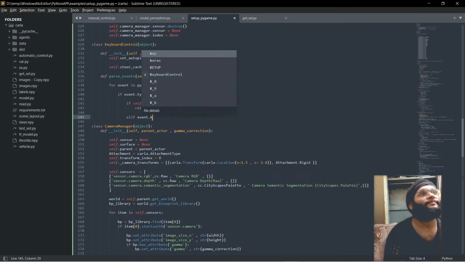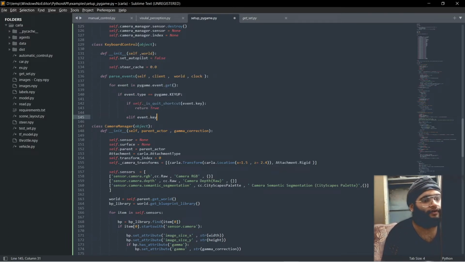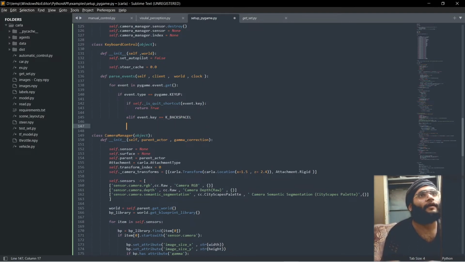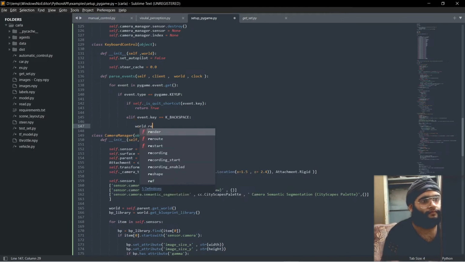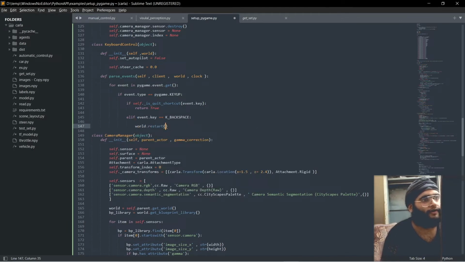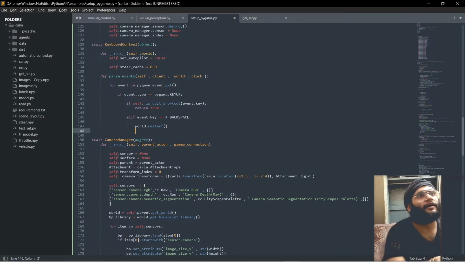Else if event dot key is equal to key backspace, world dot restart.